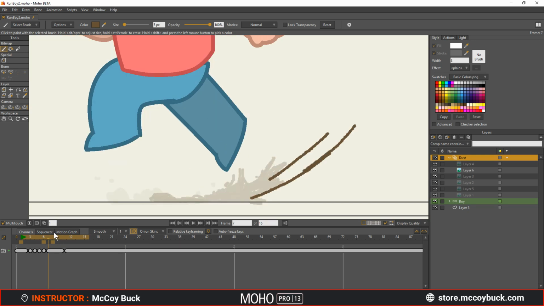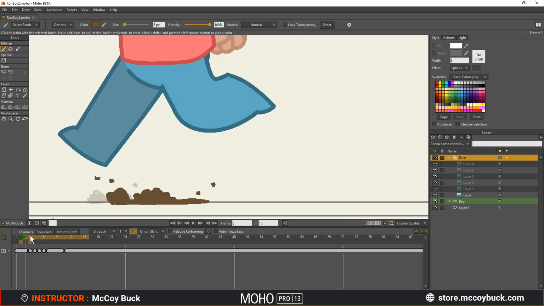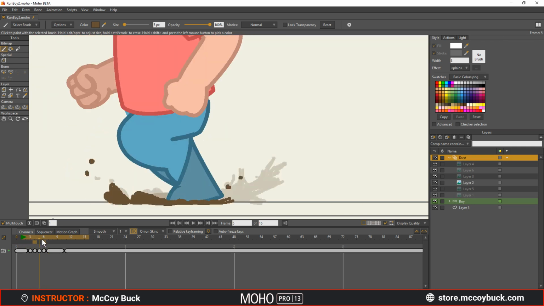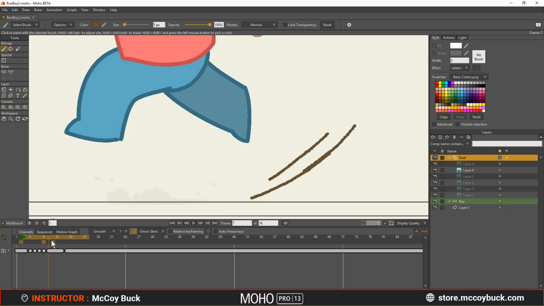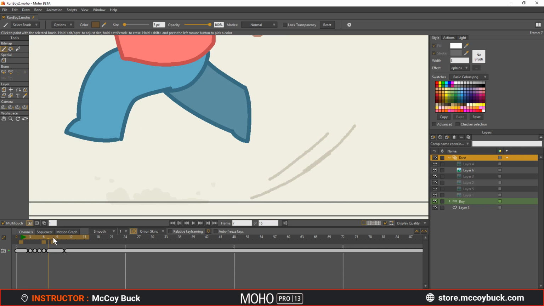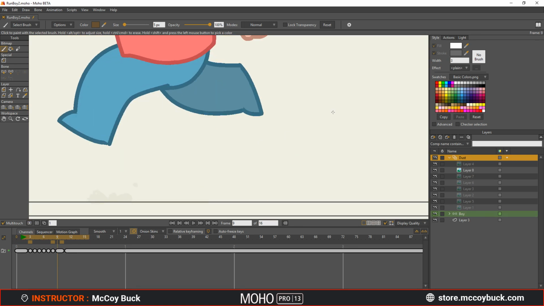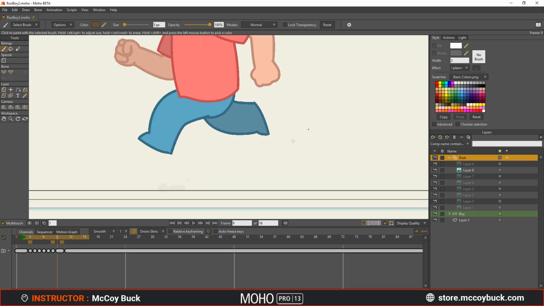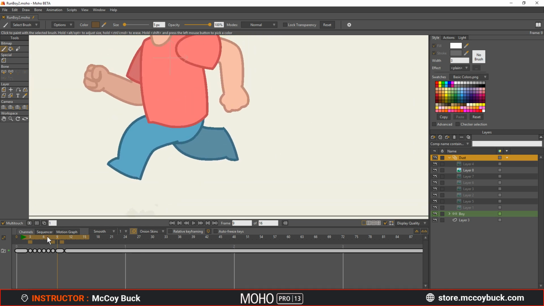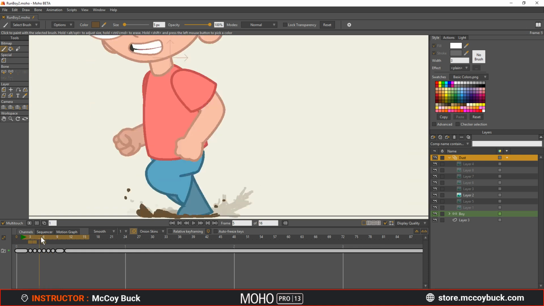See, I'm trying to take the same concept that I was doing with the tentacle, the first one I did, with having the effects kind of fly off, just like the goo or whatever was on the tentacle. But see, I don't know if I'm doing this right, but let's go to this frame here.